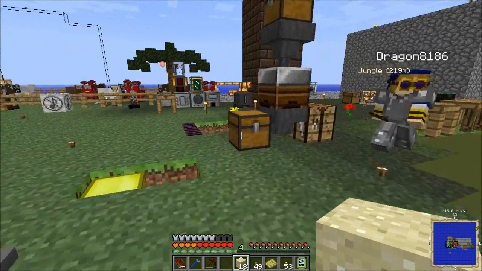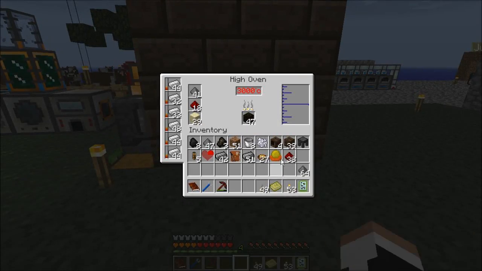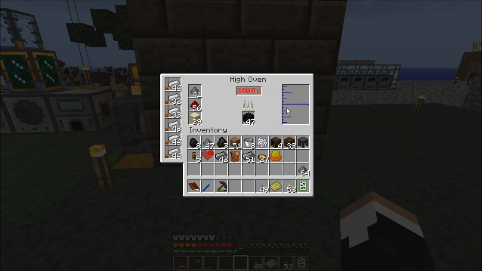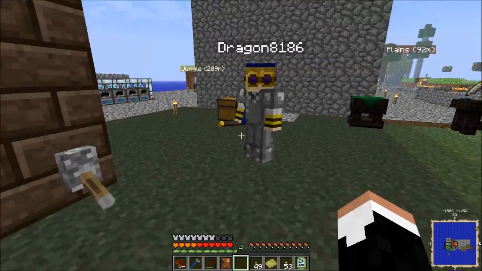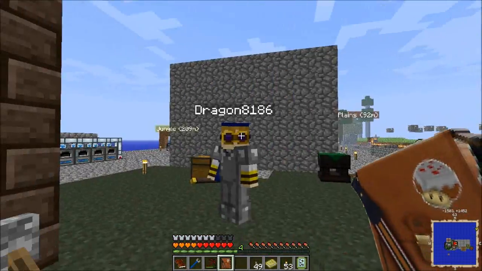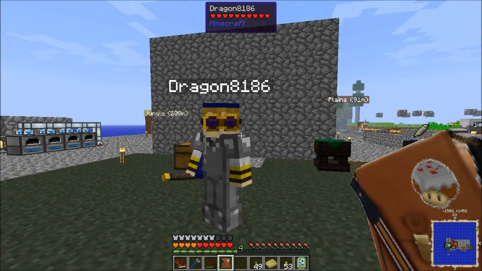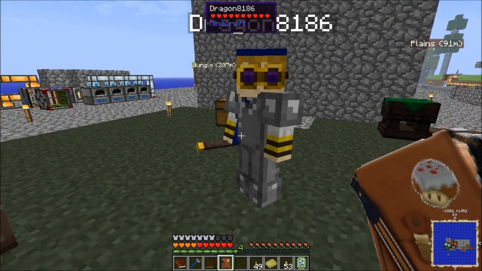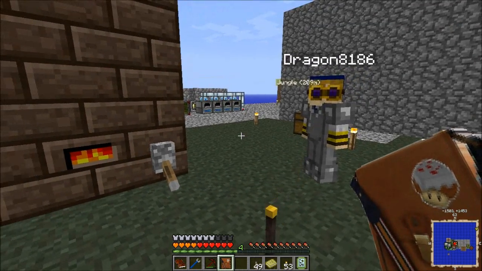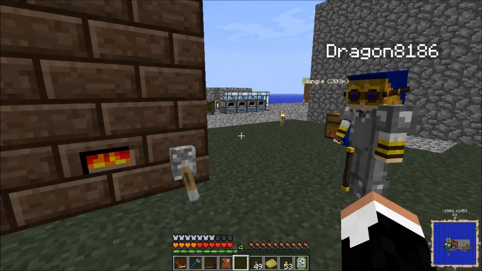We need to pulverize some redstone, too. I went and did a slight upgrade for Thaumcraft. I'm still trying to maintain steel production here, so, well, just take a look. Basic reward bag? That sucks. Am I right? Oh, you have a Greatwood wand. Nice.